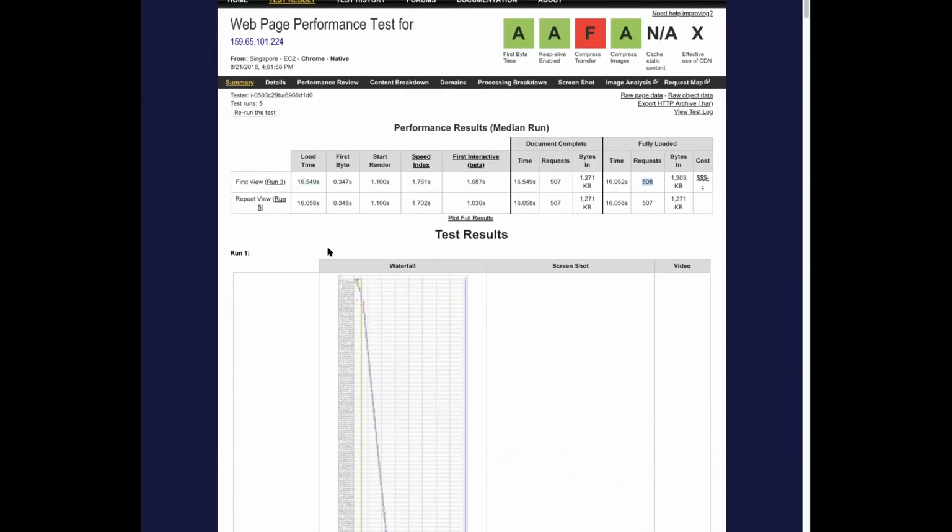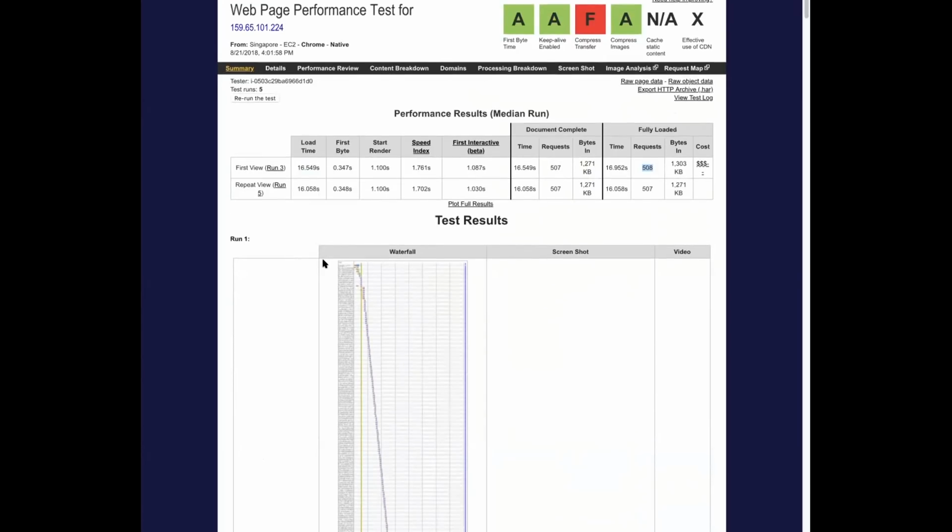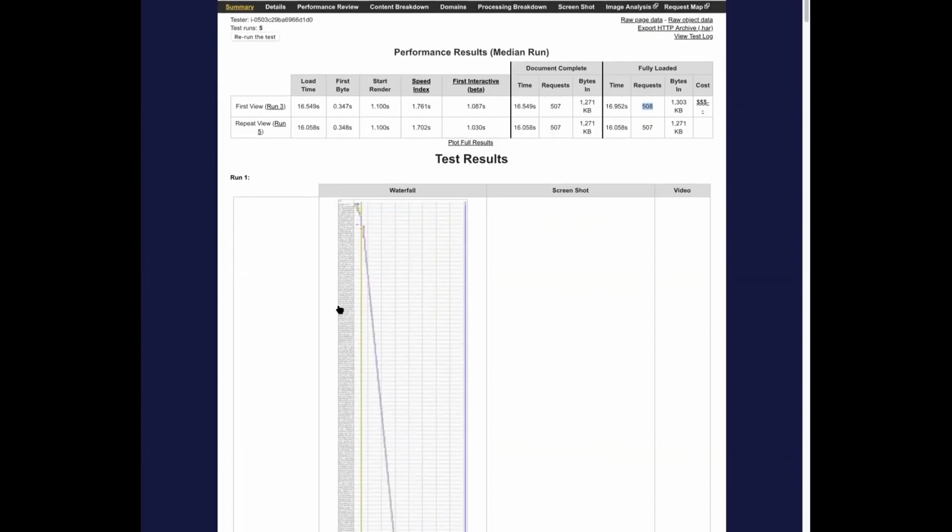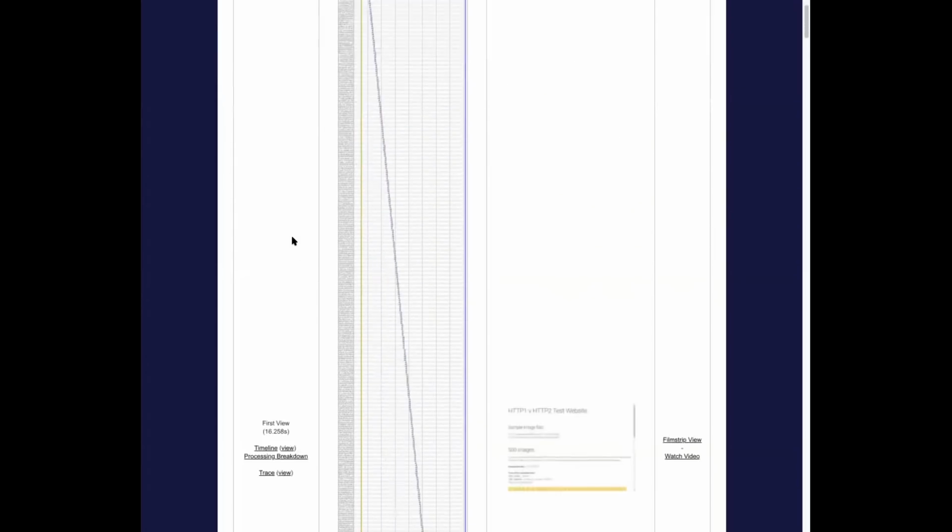So that's 500 different pieces of content on my web page, which could be images, could be style sheets, could be JavaScript, could be anything really. And 500 web page objects is really within the norm these days. For example, if you were to open your developer tools on your desktop and have a look at how many pieces of content are on some of the more popular websites on the internet, like Amazon.com or maybe CNN.com or BBC.com, you'd see well over 500 web page objects. So really 500 web page objects is within the norm, or could even be argued as a lighter website these days.